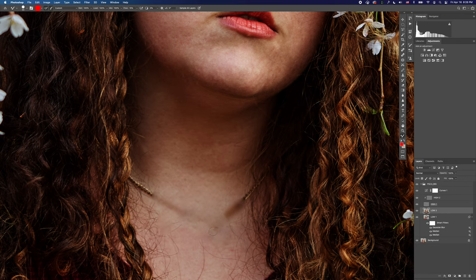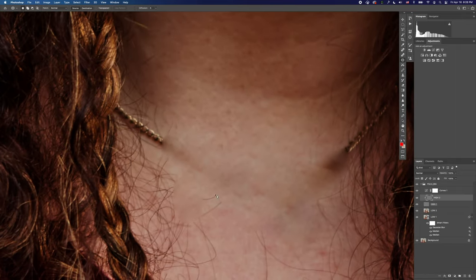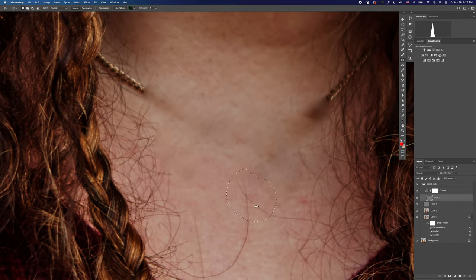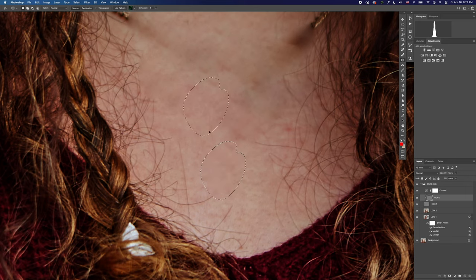And the cool thing is that because these layers are separated out, the texture from the color, we're not affecting the actual skin texture here. We're just affecting color. Now I'm going to have to dial in on this, but you can see how much that has changed already. I'm going to keep going on the high layer, and I'm going to come back to that. But I just wanted to show you quickly what the power of frequency separation can do when you remove things like jewelry. It makes removing things that you don't want very easy.